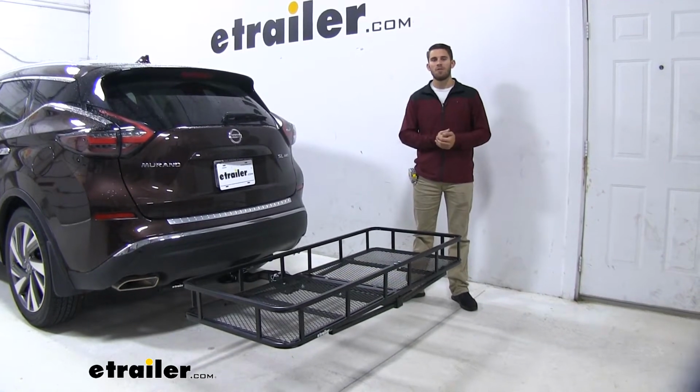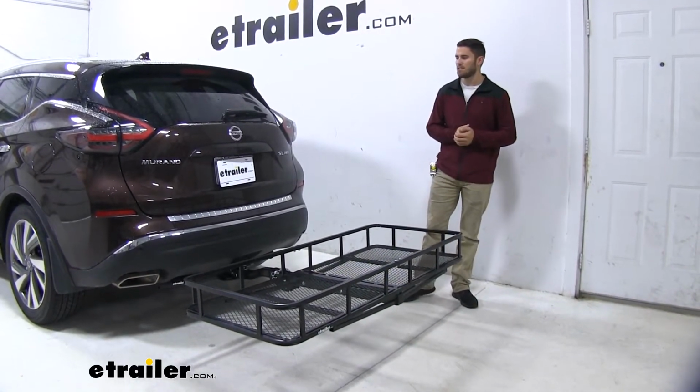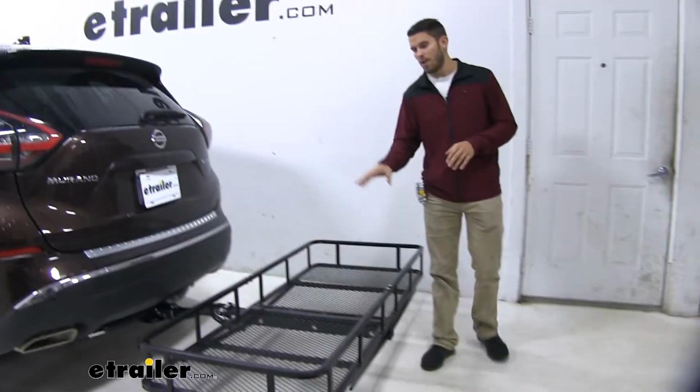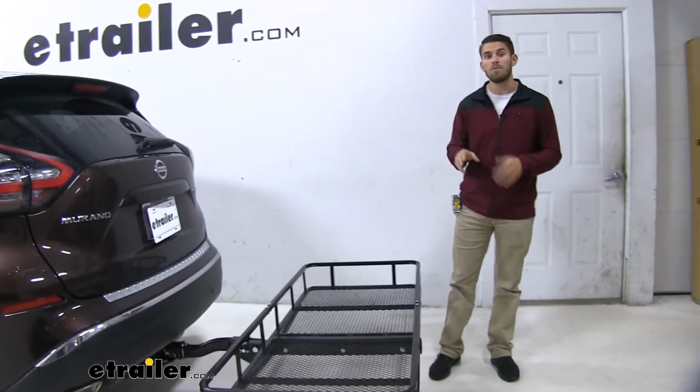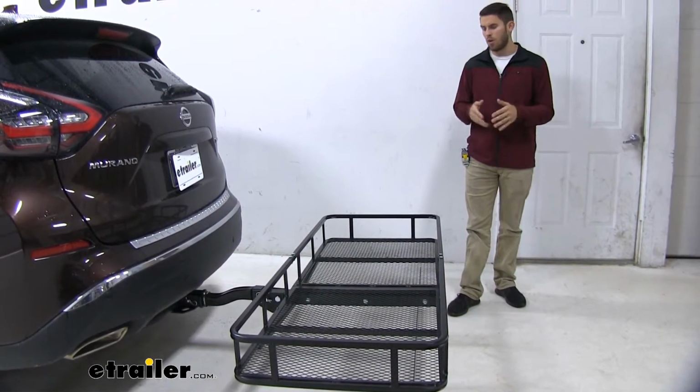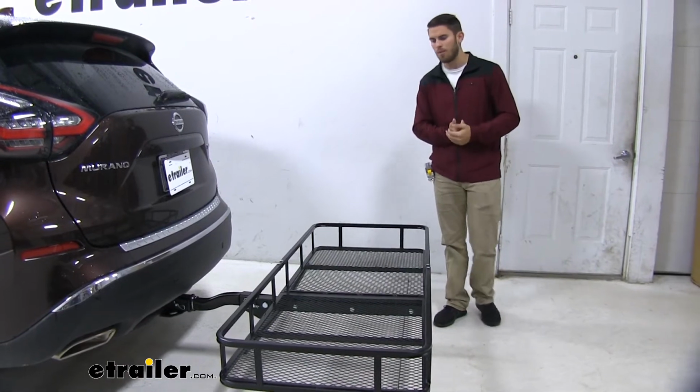Hey guys, it's Collin here at eTrailer, and today we have a 2019 Nissan Murano. We've been test fitting some hitch-mounted accessories on it. Right now we have the etrailer.com tilting and folding cargo carrier loaded up. We'll just go over some of the features of it and show you how it interacts with your Murano.